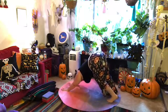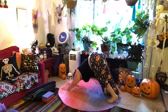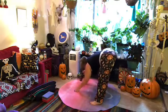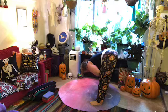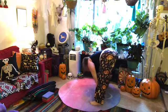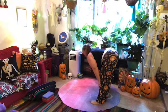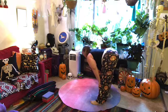Now there comes a point where you've had enough downward dog for one day, or at least one moment. And when you get to that point, you can walk yourself into an all fours position, or a hanging upside down version. I'm trying to get my mat wet enough that I won't slip, and still do this at the same time. So we're going to come up about halfway. You can straighten the legs all the way out or keep the knees a little bit bent for this portion.